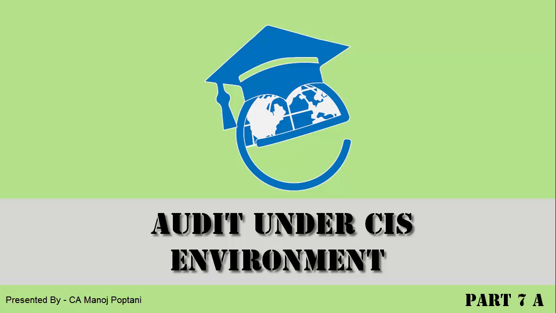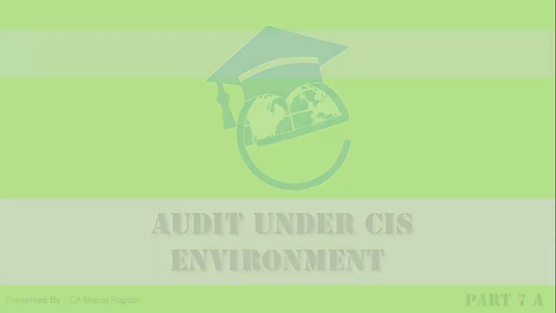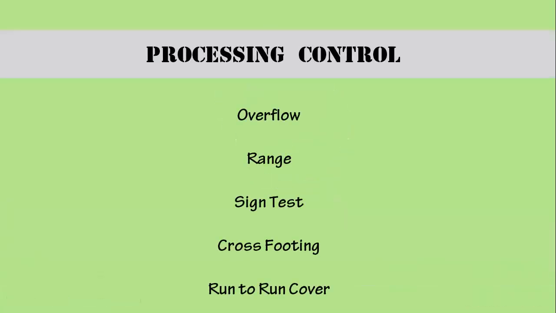This is the seventh video presentation in which I'm going to complete the review of checks and controls in the CIS environment, the remaining topics, and I'll mark the beginning of one of the most relevant topics in that, which is the use of CAATs, computer assisted audit techniques. So let's get started with the first topic of the day. Fasten your seatbelts, we're about to take off, and that will be the processing control.